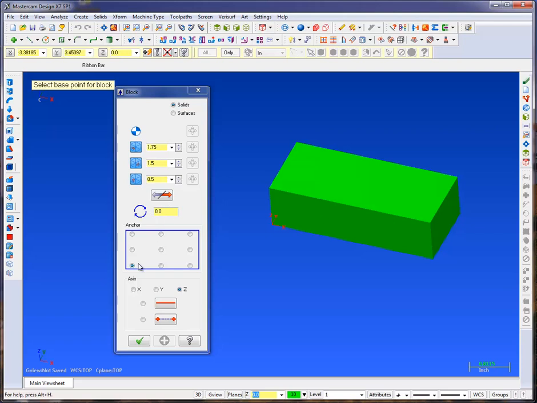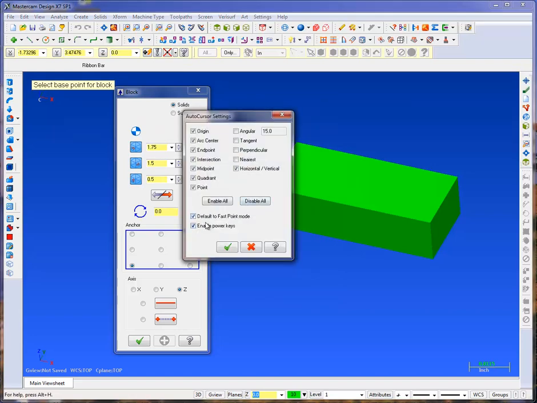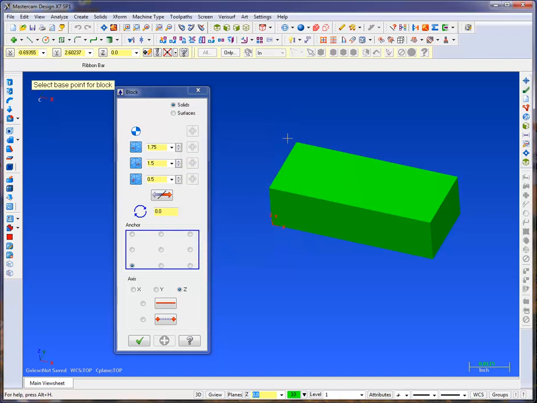I'm going to use the lower left-hand anchor point for that. Now, from the bottom up, it's a 1/4 inch where that half-inch dimension starts from. It's also starting at our 3.5 inch X dimension. So I'm going to start off using our fast point mode here. I can use the button here, I can use my spacebar on my keyboard, or because I have it added and turned on in my auto cursor settings as default to fast point mode, that gives me the option to start typing it.